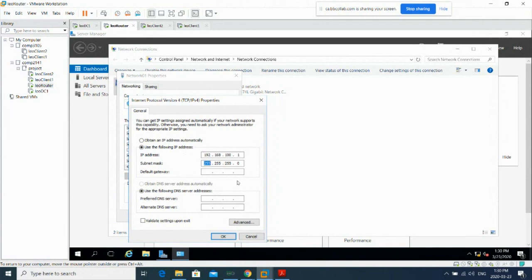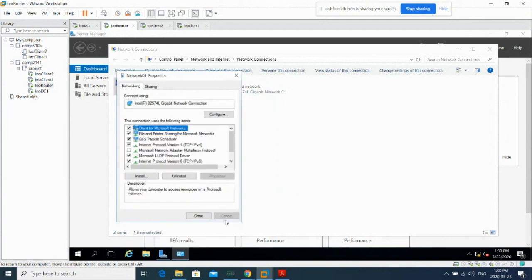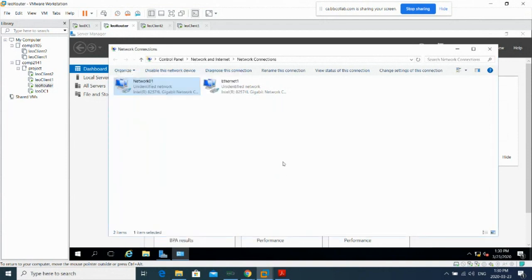Okay? Currently, we do not have a default gateway, nor will this need a default gateway because it is a router. So this and the DNS can stay blank. And we just say, OK. Close. Please remember to close your windows after you've made these changes and after saying OK. Because if you do not, these changes will not propagate. Okay? And you will be scratching your head wondering why this is not working.